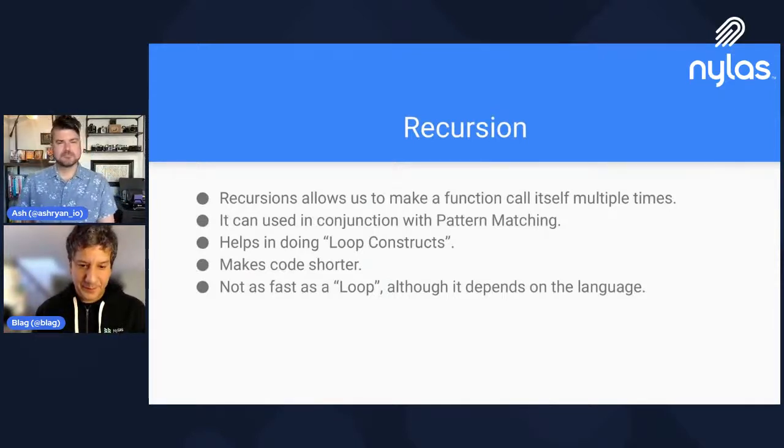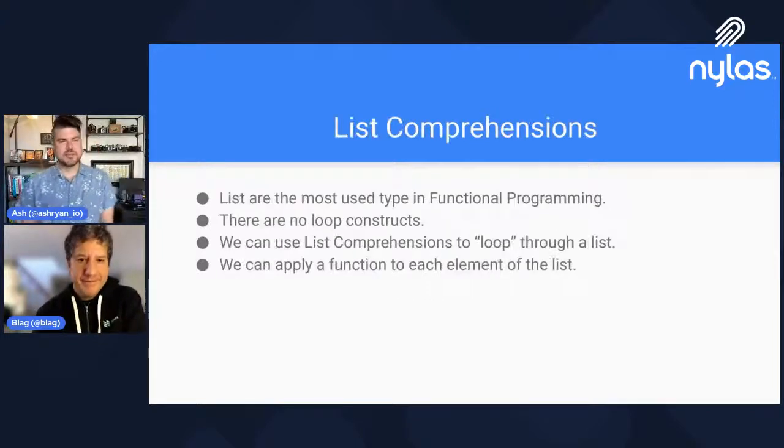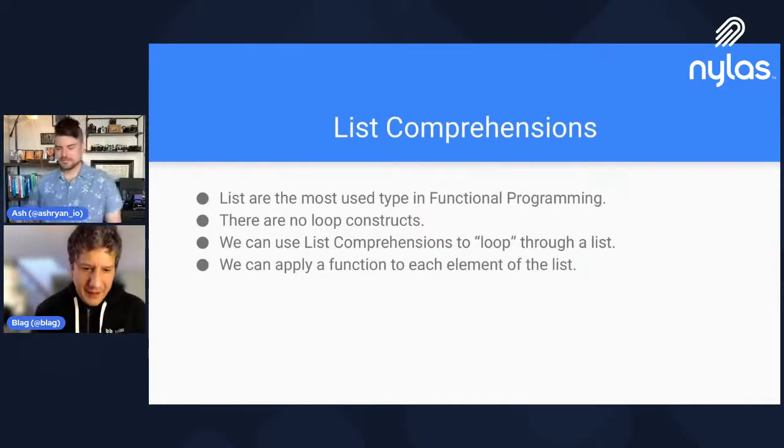So I don't know if you want anything to add before I jump into the source code. No, at this point, I'm just super curious to see what we're going to be looking at. I think particularly, what were you calling them? List comprehensions. I think I get the idea, but I'm really curious to see what they look like in practice. Sure. I might need to open a new example, but that's fine.